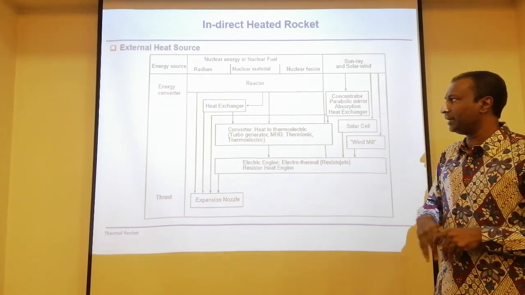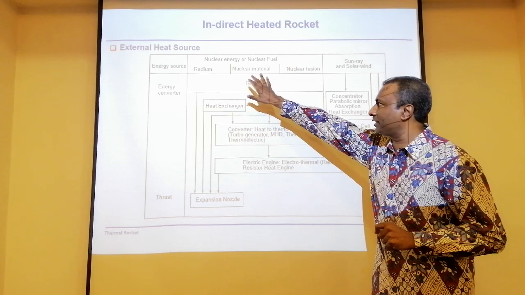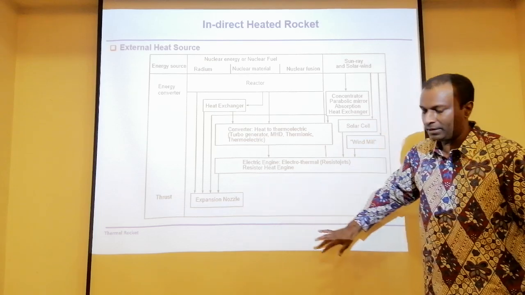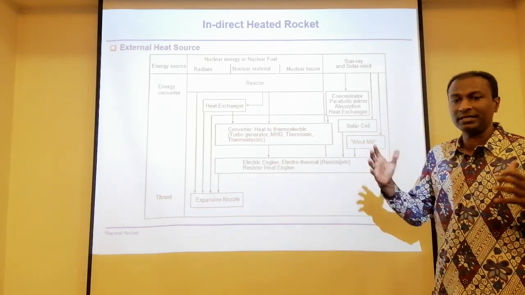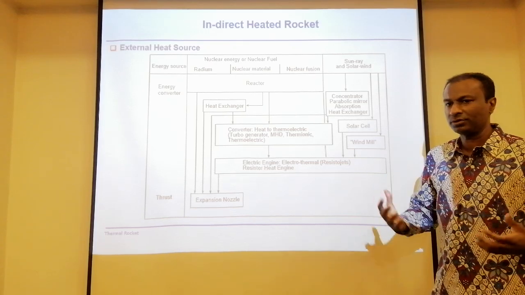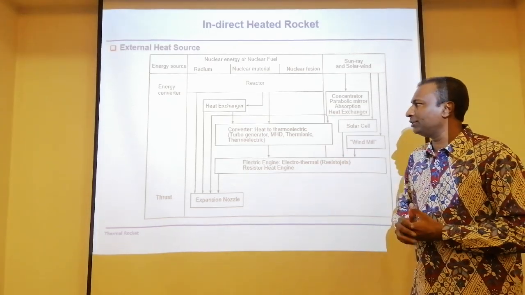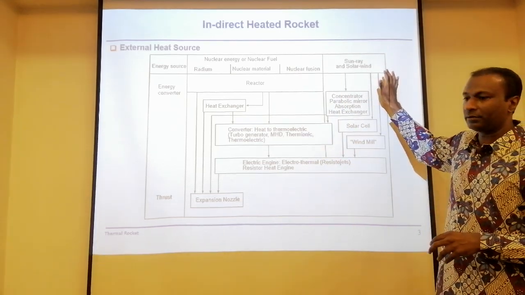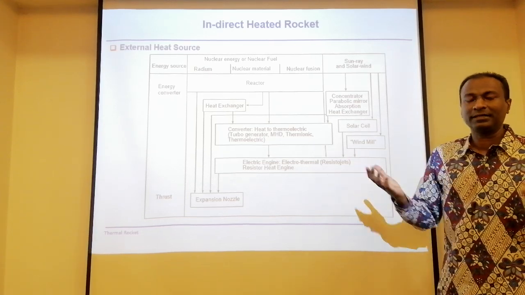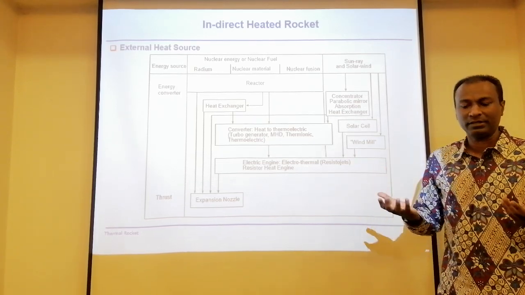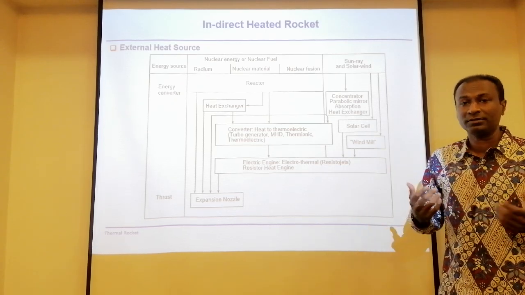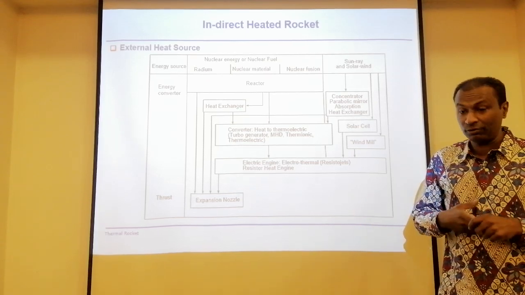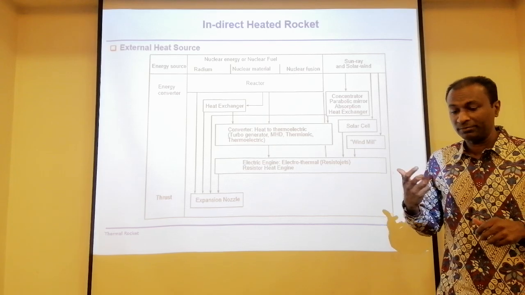Indirectly heated has two categories put here, basically nuclear energy or nuclear fuel. This is very uncommon for Earth-oriented missions, but it exists and has been researched. There are models already to look into these options for space application. Then you have also the solar array or even solar wind. Remember, in satellite technology, for Earth-bound missions, we have photovoltaic panels to generate electricity. So there is a source of energy which can be used to ignite the fuel.